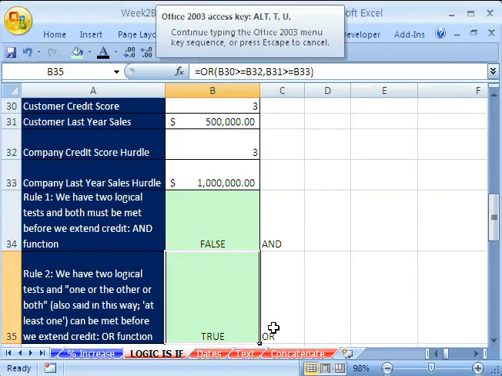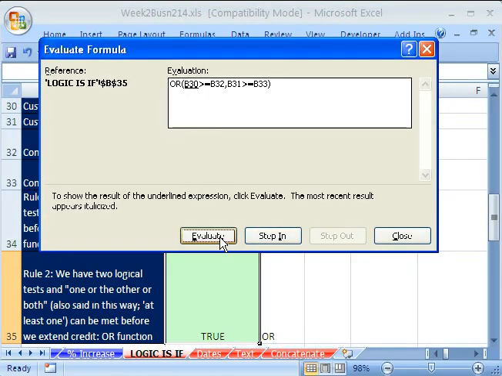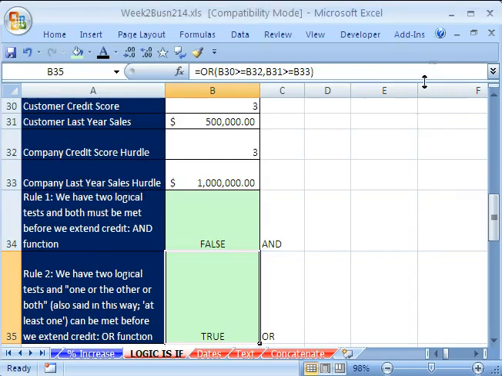I'm going to go to Formula Evaluator. You can see here I click Evaluate. That first one is true. The second one is false. And so OR doesn't care. As long as one of them amongst however many you have in there comes out true, then the OR delivers a true to the cell. Now, it's not just to the cell. You can use these logical tests, including the single ones above, or AND and OR, in other formulas.